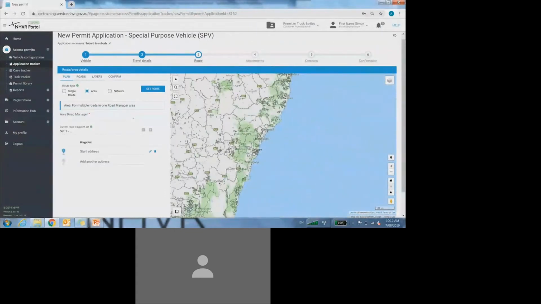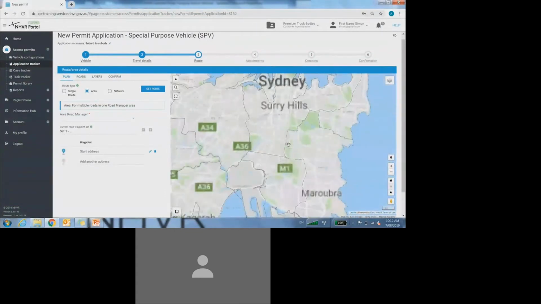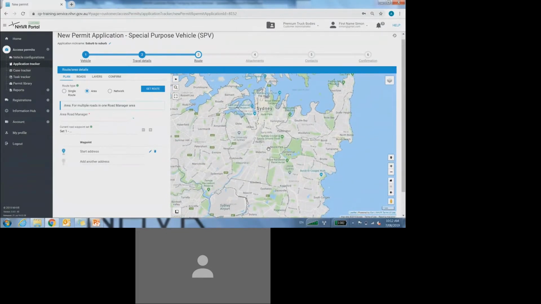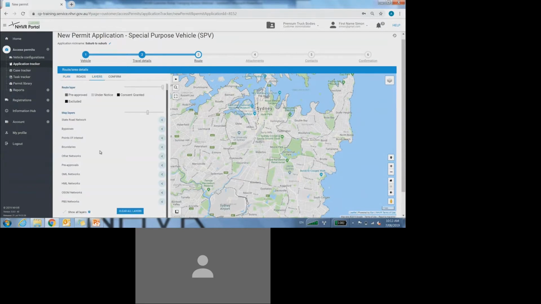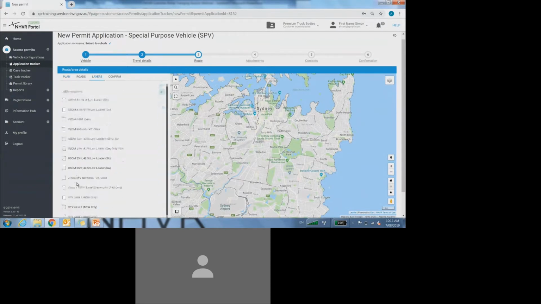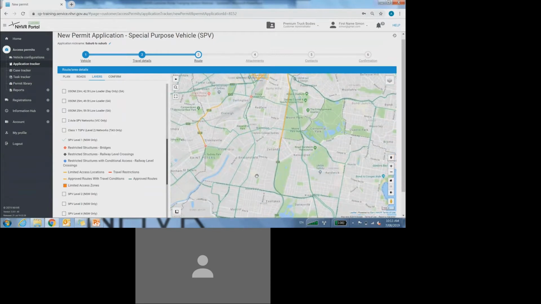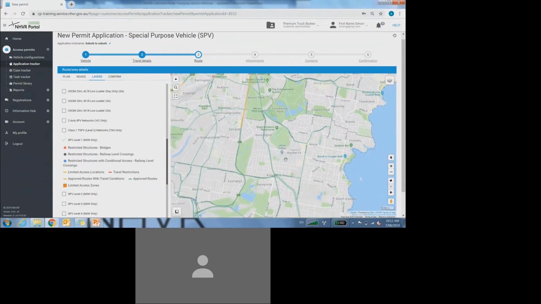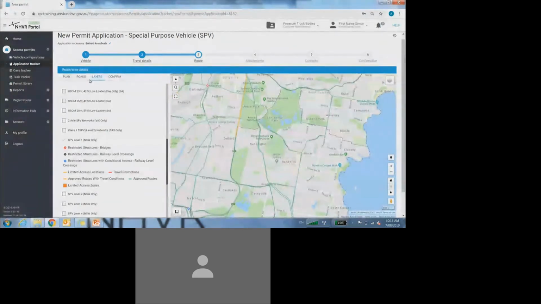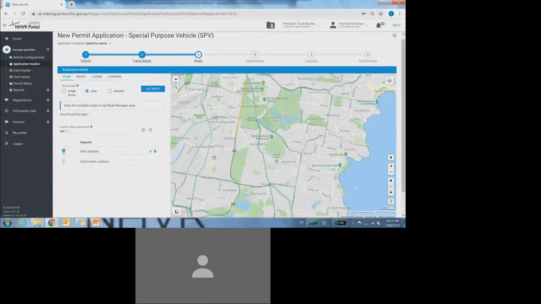So in New South Wales here, I'm just going to go into Sydney. So really this is where you'll consider if you already have access to an approved network. Going across to my layers tab, coming down to the OSIM networks, and I might turn on my SPV level 1 approved network. Just a quick point as well, the networks in my training environment here may not be accurate, so this isn't the true network, but just as a quick example. So really it's going to be roads to and from the approved network for one particular local council area.